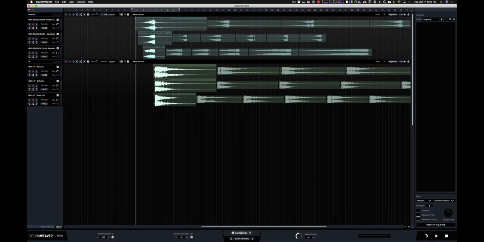So I know I want to pull down the gain of my reverse group quite a bit because I want the impact to hit hard. So I want the build into it to be quieter. Now, the other thing that I want to do is reduce the gain of my impact group so I don't clip the output of that particular group.